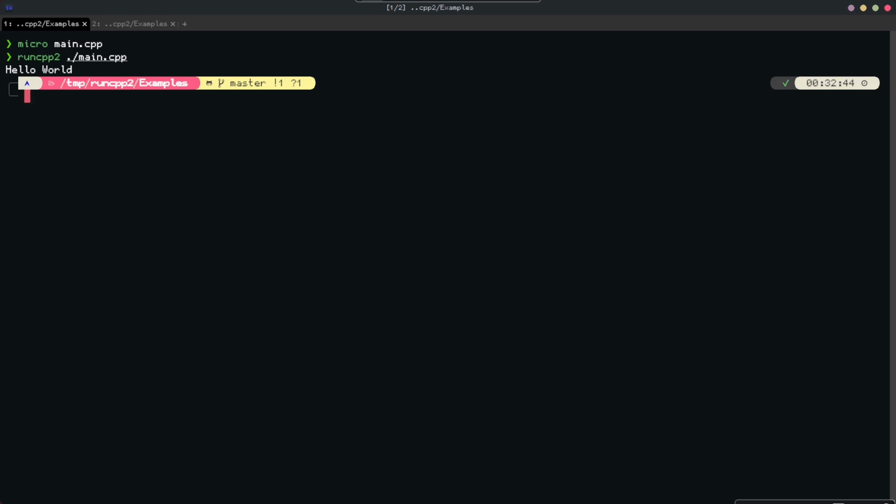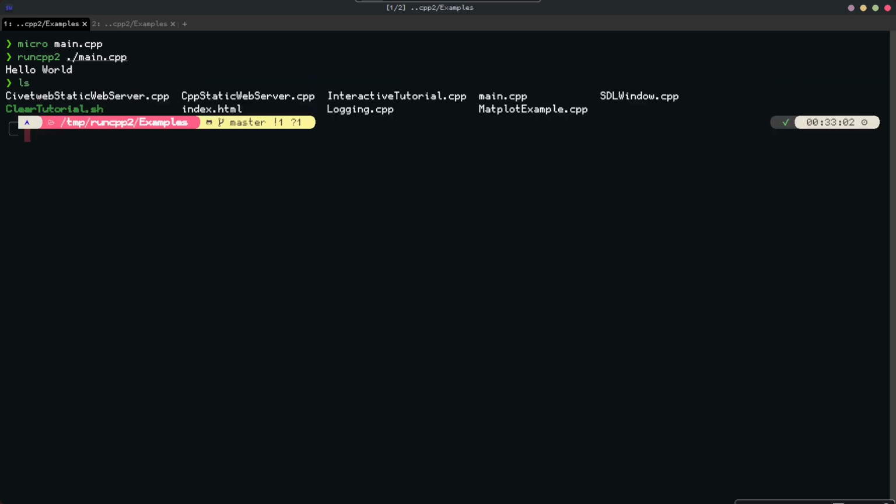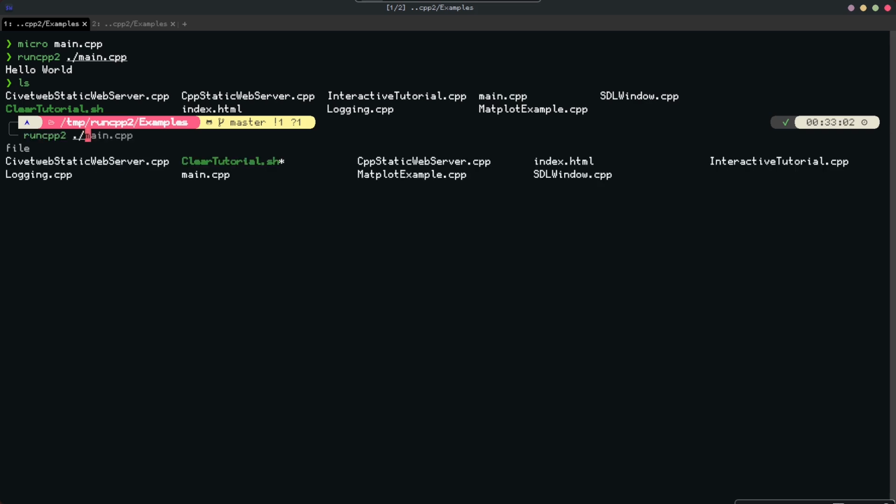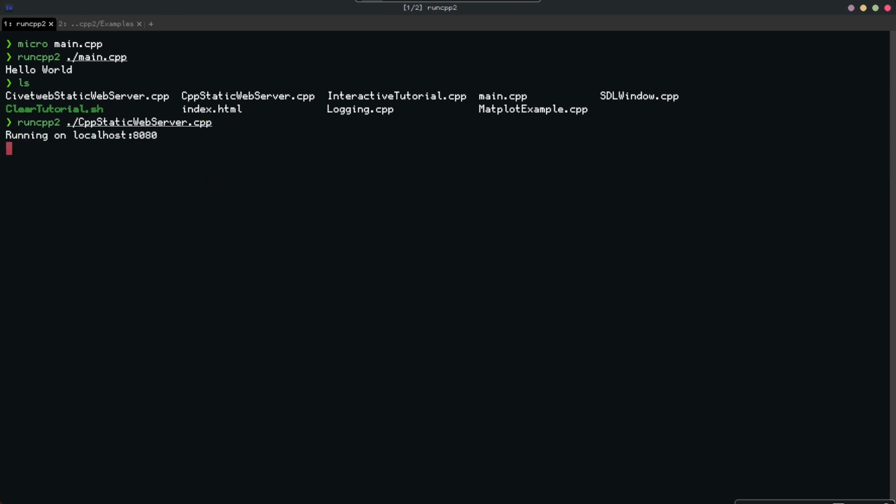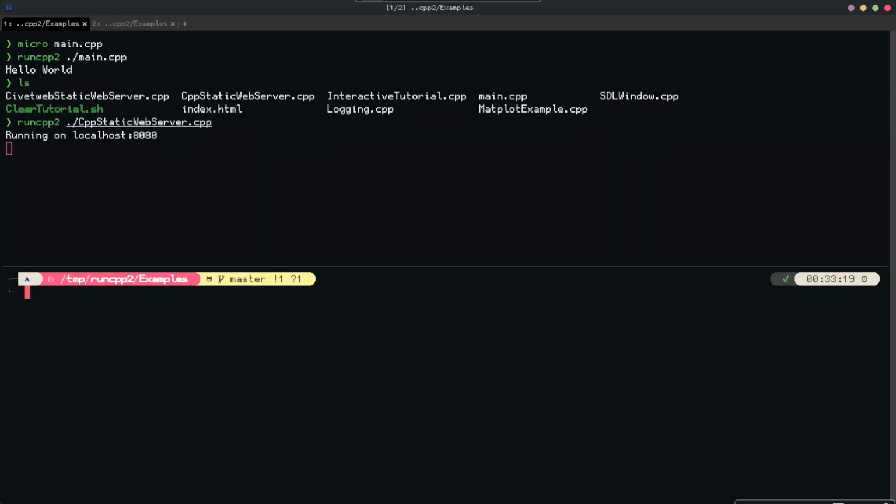So let's move on to a more sophisticated example with dependencies. In here, I have quite a few examples. Let's first start off with a static web server. As you can see, it is running right now. Let's curl it with the URL shown on the screen.